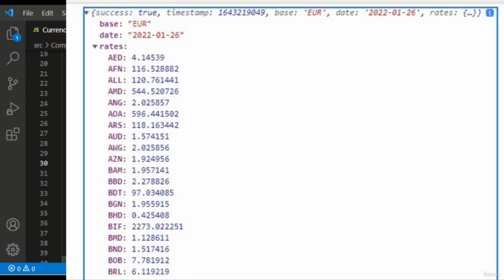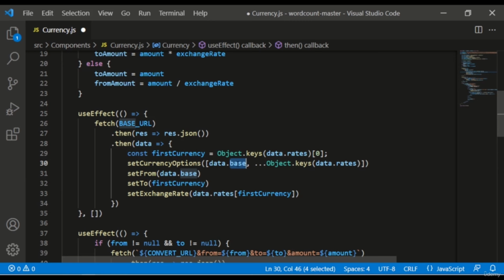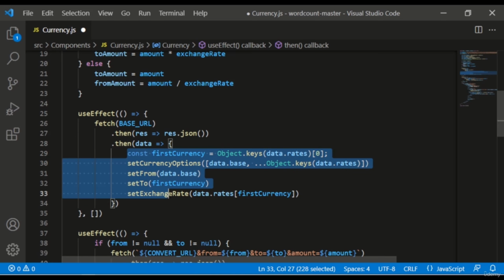This will be our base price or base currency. That is, the European currency will be considered as the base currency, and it will be compared to other currencies and then calculated. So what we have done inside this data function.